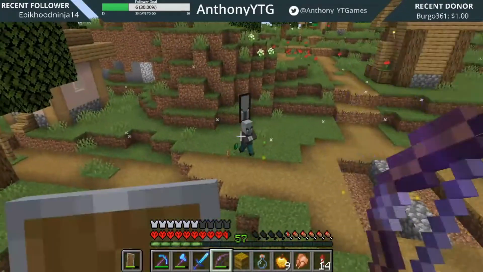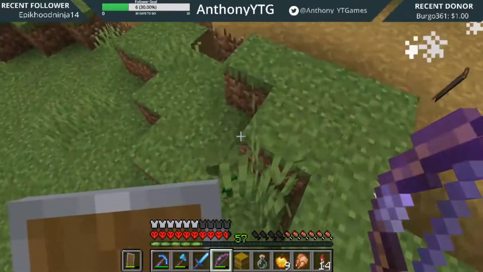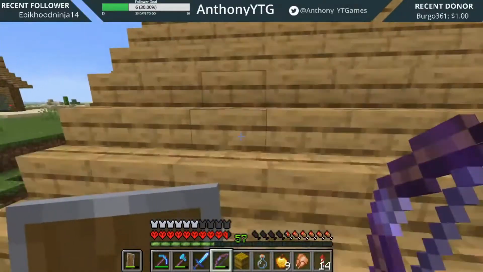So this here is our second evoker. We didn't allow him to actually summon the Vex, which was pretty good. We killed him beforehand, and there it is, our first Totem of Undying.